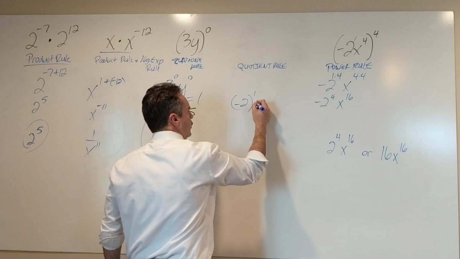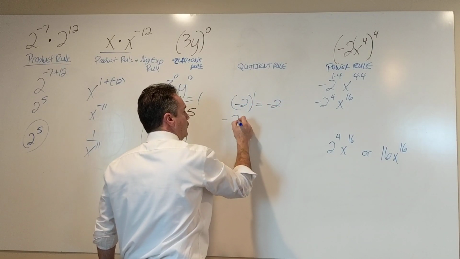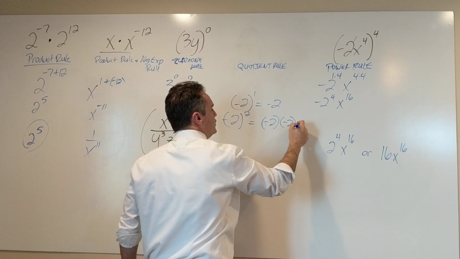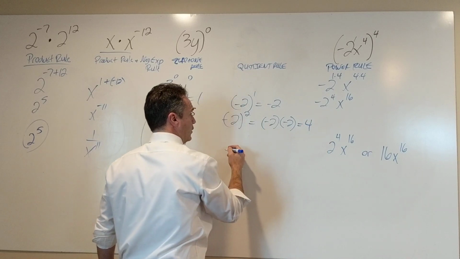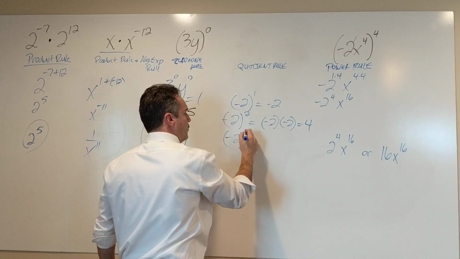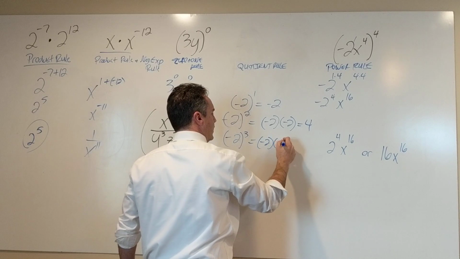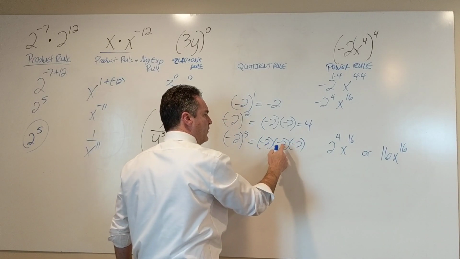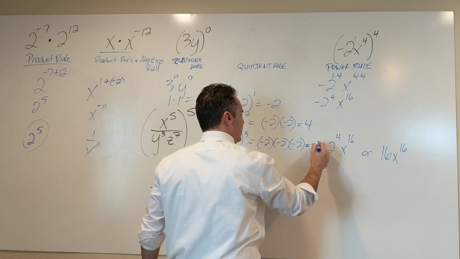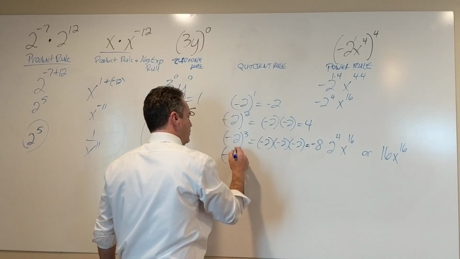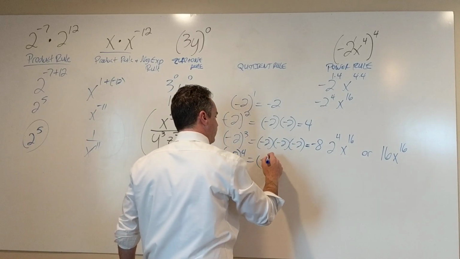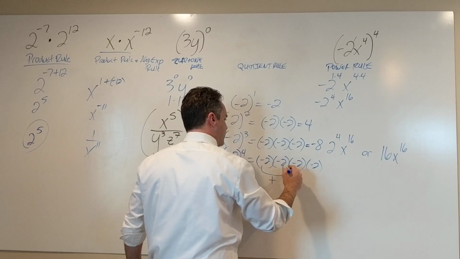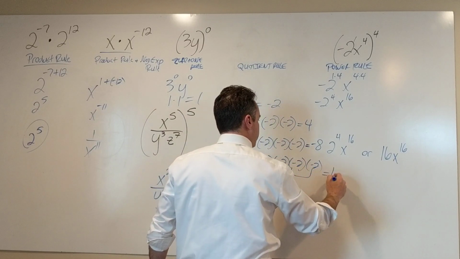Negative 2 to the first equals negative 2. Negative 2 to the second equals negative 2 times negative 2, which equals positive 4. Agreed? Negative 2 to the third equals negative 2 times negative 2 times negative 2. Well, a negative and a negative make a positive, but that answer is still going to equal negative 8. See the pattern that starts to emerge here. Negative 2 to the 4th is going to be negative 2, negative 2, negative 2, negative 2, right? These two negatives make a positive, these two negatives make a positive, and so that makes positive 16.